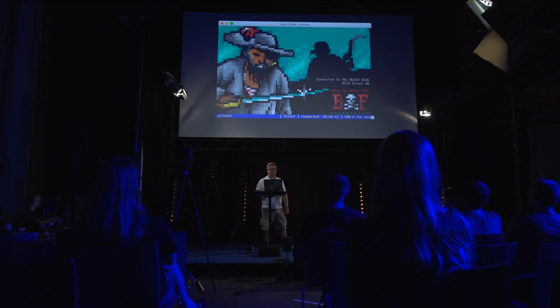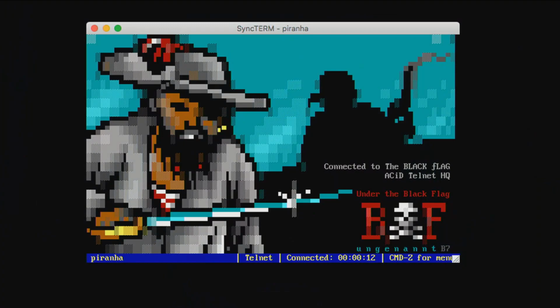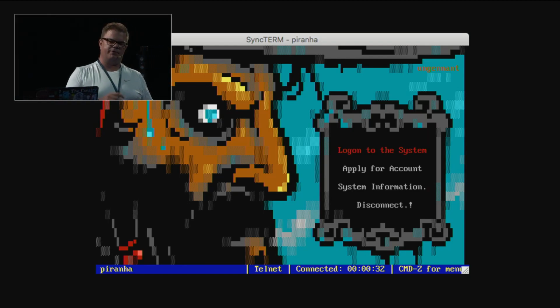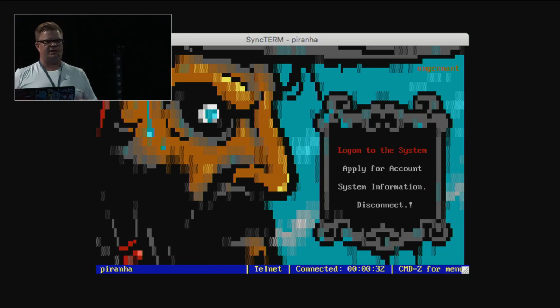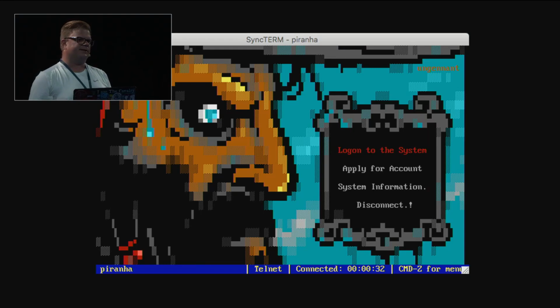This is a BBS called Black Flag. It's a pirate theme thing. It's ACID, a legendary ANSI group headquarters. You connect to a BBS, you start with some sort of an advertisement acknowledgement, you log on to the system, or you apply for an account or something like that. But the reason why they have these is that, like I mentioned, the default BBS was really crude. It would just bump you straight into the login, say that, oh, this is PCBoard or Mystic BBS or something like that, and then you would log into the system and have a few apps, one-liners where people can post stuff, or all kinds of information that the sysop can come up with.